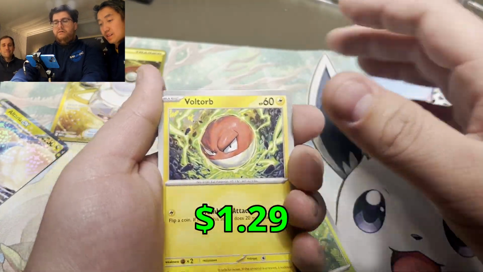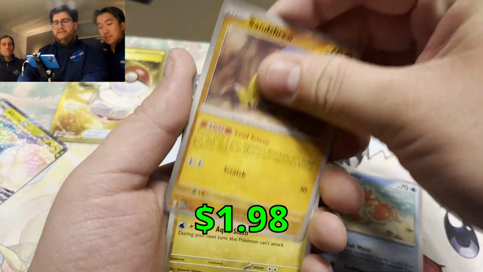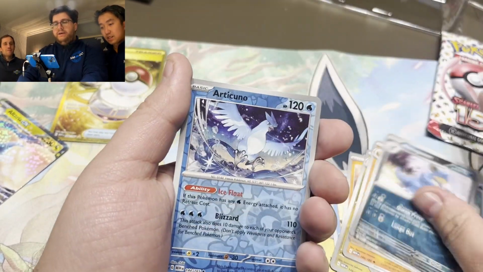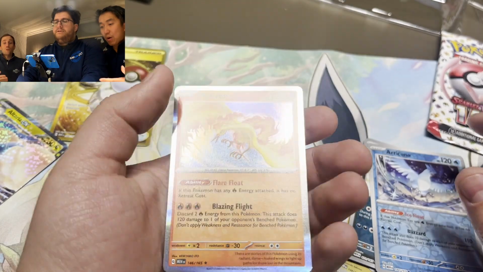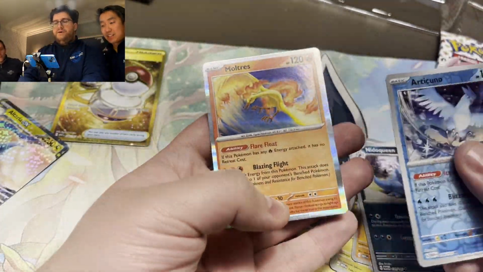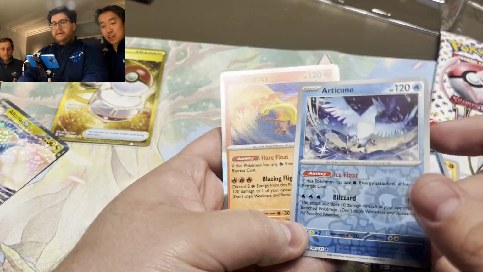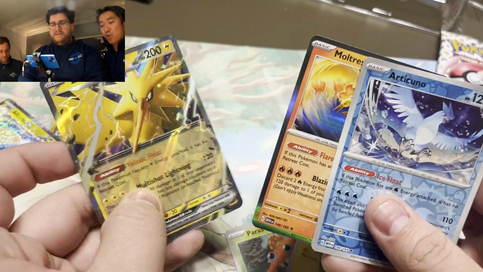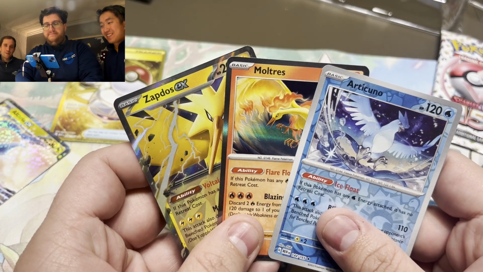Paris, Voltorb, Krabby, Sandshrew, Dragonair, Seadra, Kabuto, yes! Nidoqueen, Articuno. Yes! I like Articuno. Wait, Moltres and Articuno. That's crazy. Back to back birds. Back to back legendary. We got our Zapdos EX, so all three birds. We're ready to go.